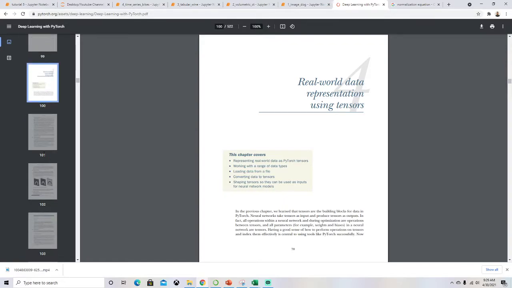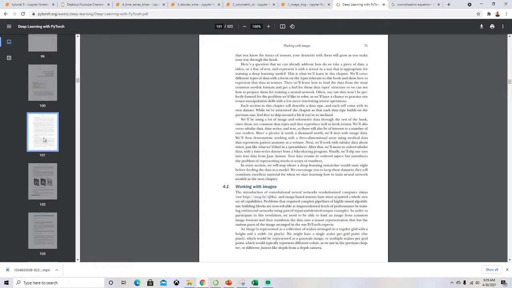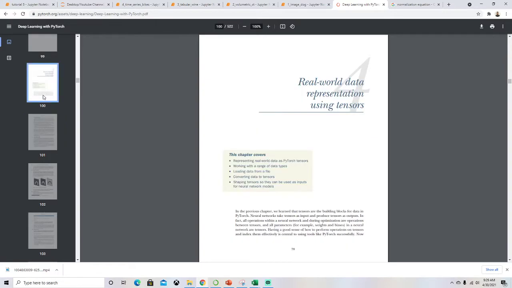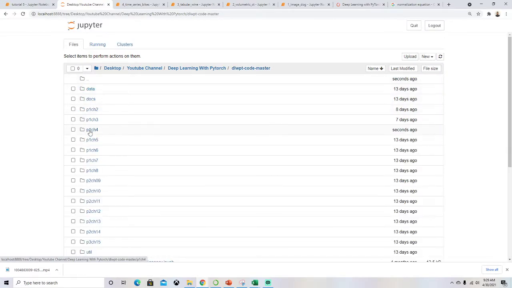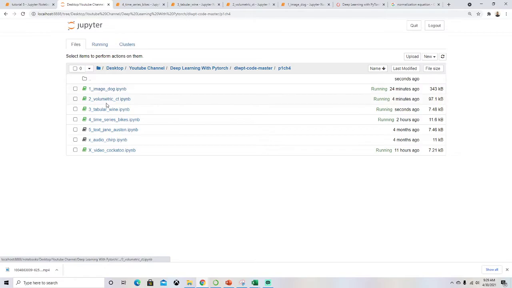We'll go all the way until we get to the text. It'll be very close to the end of the chapter. If you look in the file where all of the code is, and we go to chapter 4, we're going to cover the first 4 of these here. So let's get right into it. A lot of these aren't too complicated, so it shouldn't be that much. And yeah, here we go.